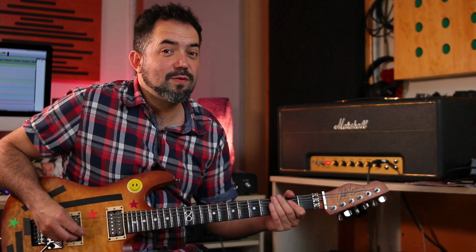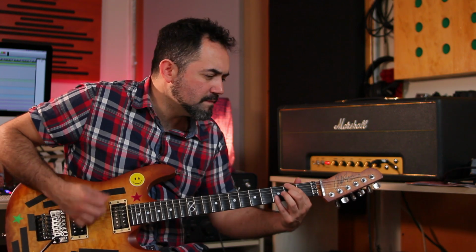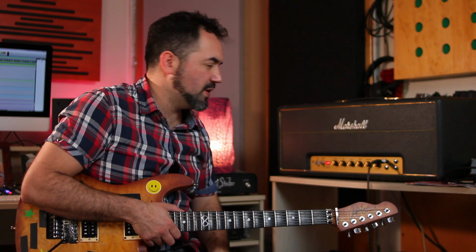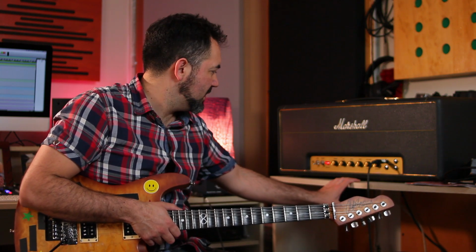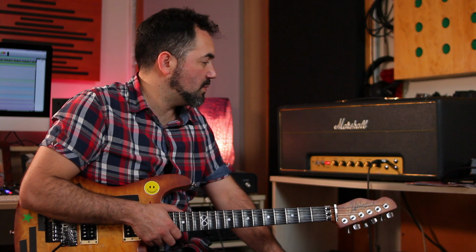So this is the sound with everything up. So this is arguably the most famous Marshall amp out there, along with the 800, right? But this is the most famous to my taste, and it's basically the final evolution of the first Marshall amps, which were the JTM 45, which we all know is coming from a Fender Bassman, right? And there were some iterations of that.